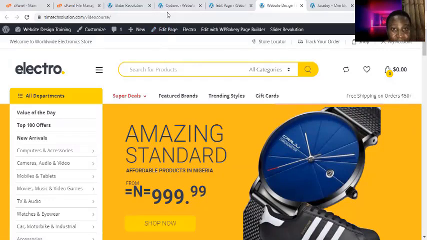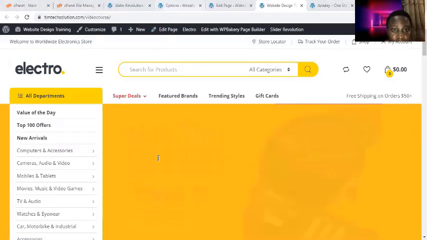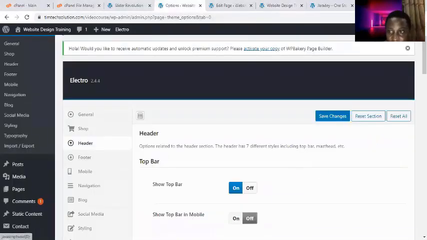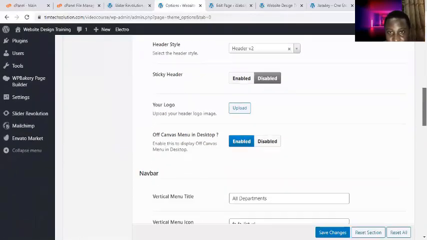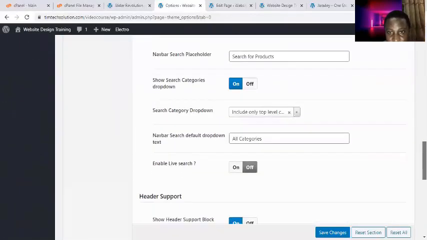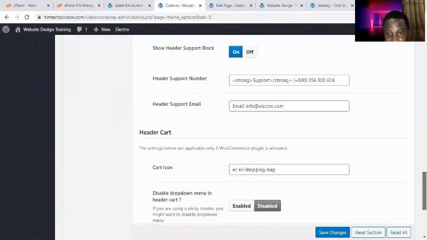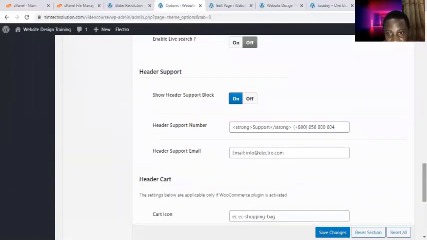Coming up here, if you scroll down, you get to see where the image, the phone, the info, we are asked to provide the info. You can say sales at your site name.com.